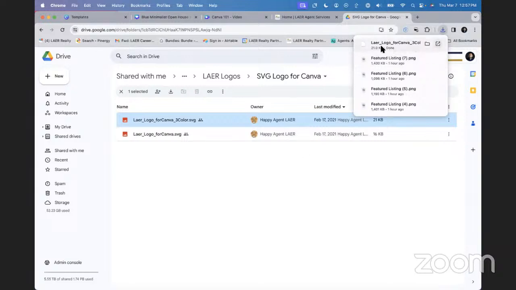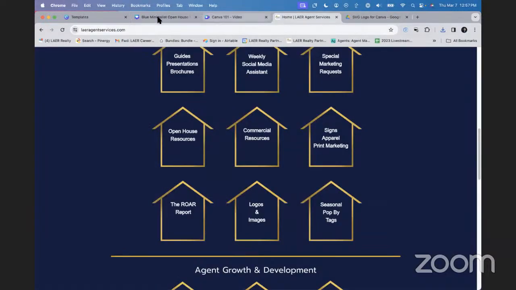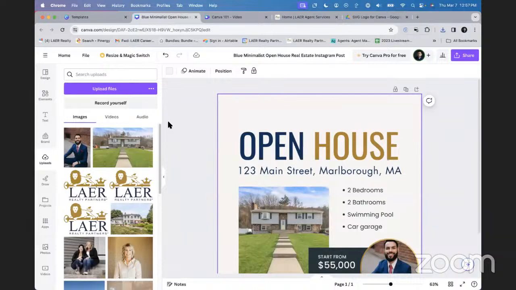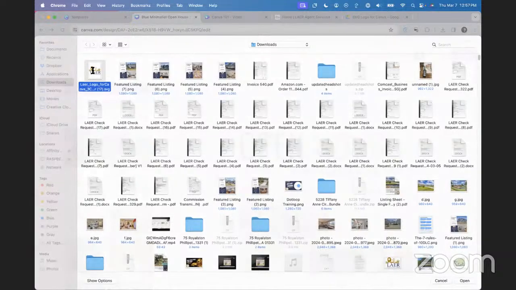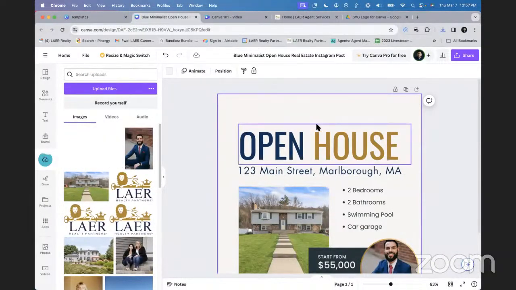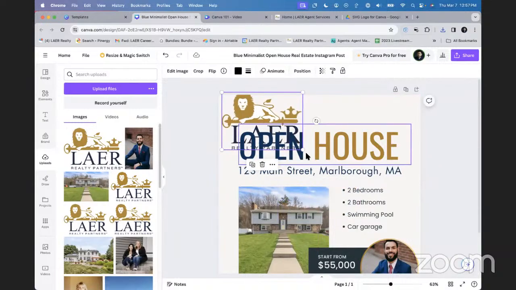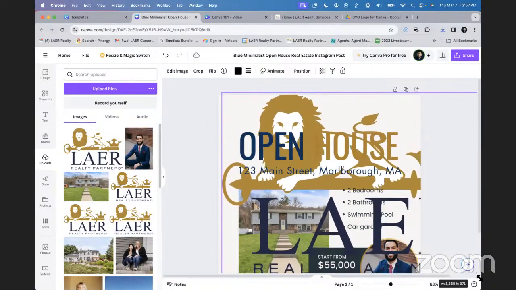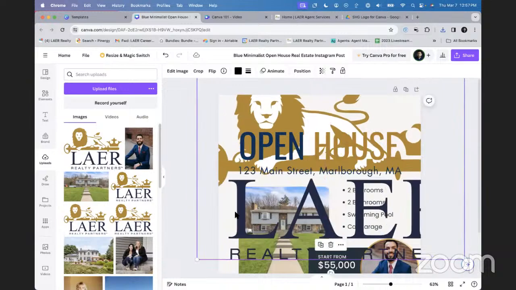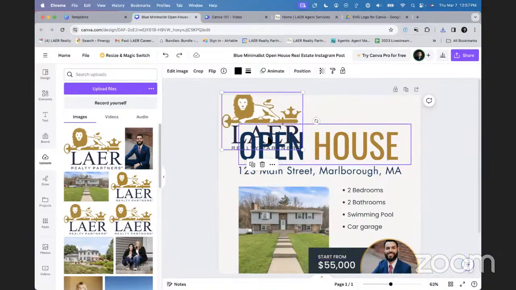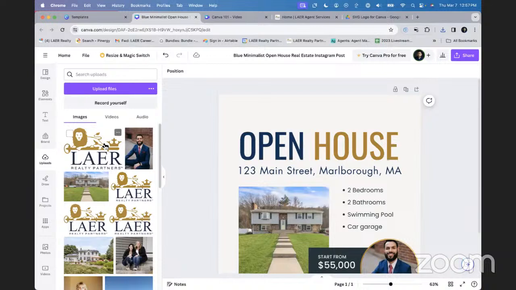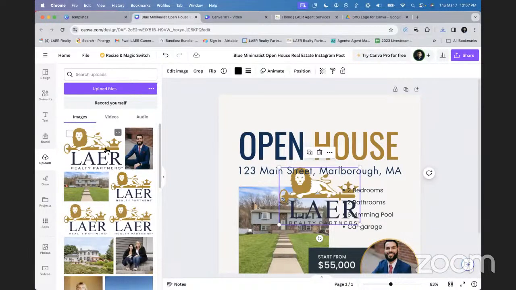This downloads an SVG. An SVG file is a vector file, and all that means is that it is a file that when you upload it here and you make it big or small or whatever, it won't lose its resolution. So if I click here, there's our logo. I can make it as big as I want and it won't be blurry. So this comes in handy if you're working on a larger piece, but also if you're working on something small, you don't get any of those compression artifacts.